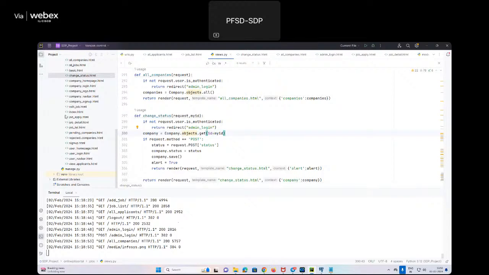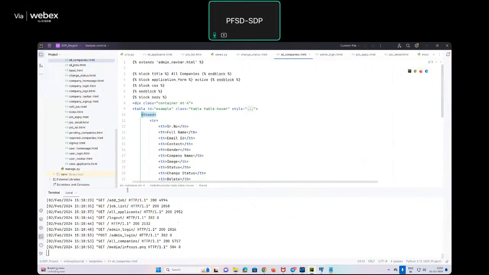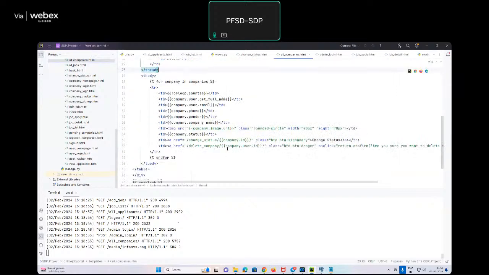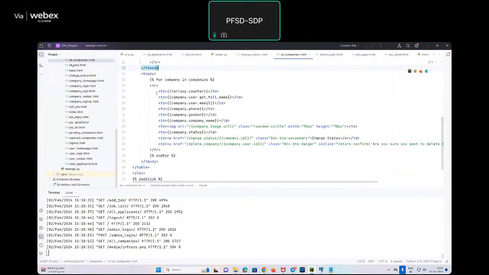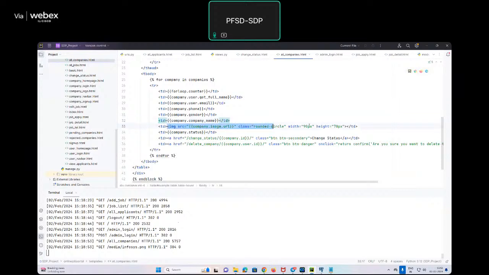Look at this, all companies.html. Already we have explained about these TD columns. Here this is a company URL, and then status, and then change status.